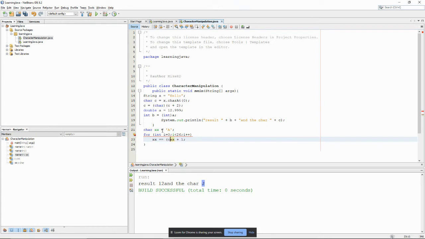And as long as I turn this back into a character, like that, then what we have now is a loop that is going to start at 0, keep going as long as it's less than 26, and increase by 1 every single time.